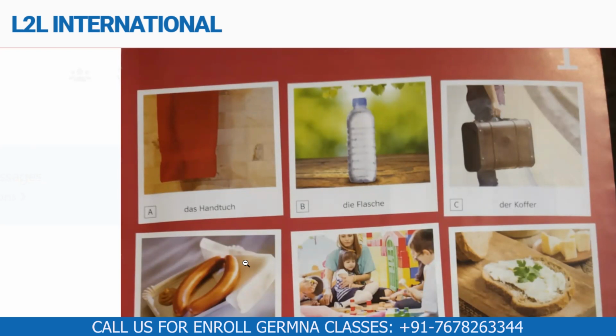What is the first word? Das. Hand. Again. Hand. Very good. Handtuch. That is the pronunciation for Handtuch. We will not say it with a hard k, because I said ch. So either kha or sha. So here kha. Handtuch. And Handtuch is basically your handkerchief or towel. So write down das Handtuch is your handkerchief or towel.